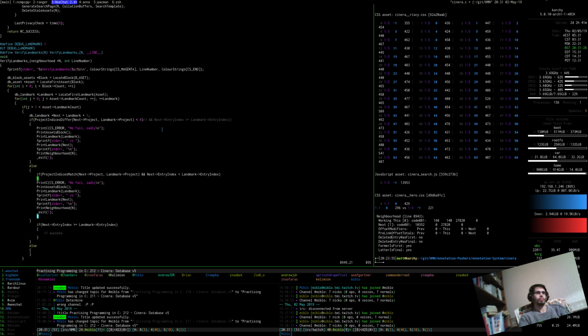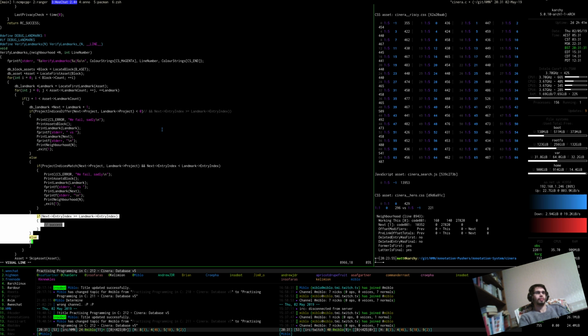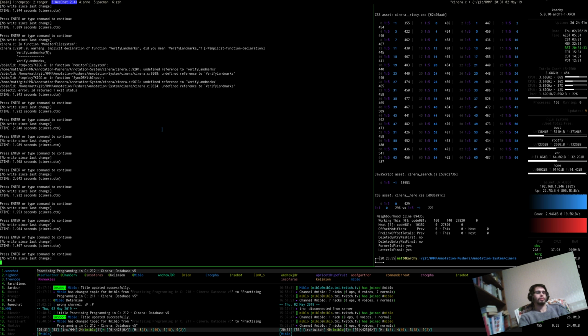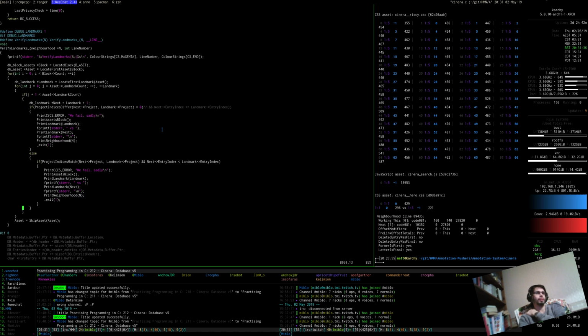Obviously, you'd want to actually do this a bit more sensibly. You just write it in the one test, but well, this is the logic, isn't it? If the next project should come before the landmark project, that's a straight up failure.